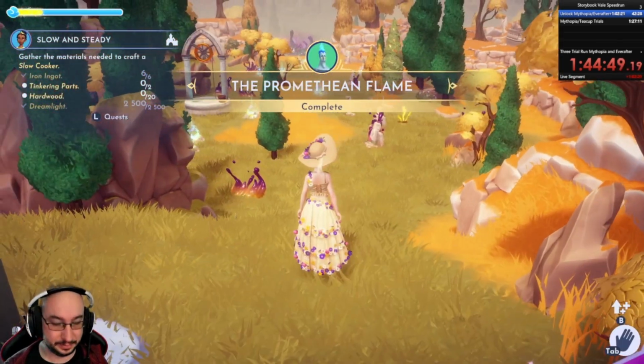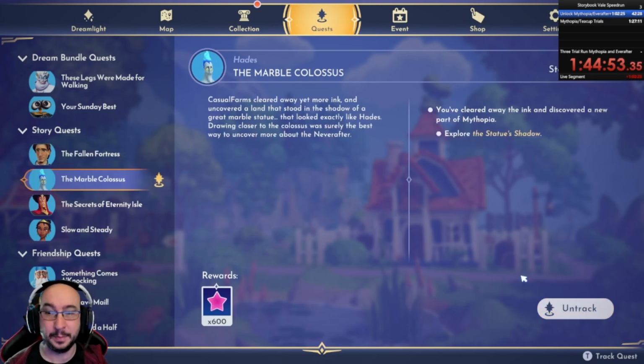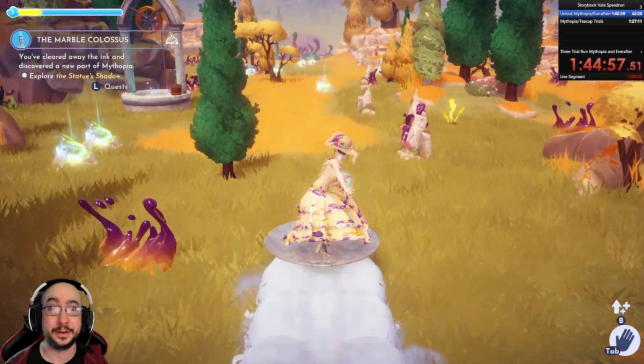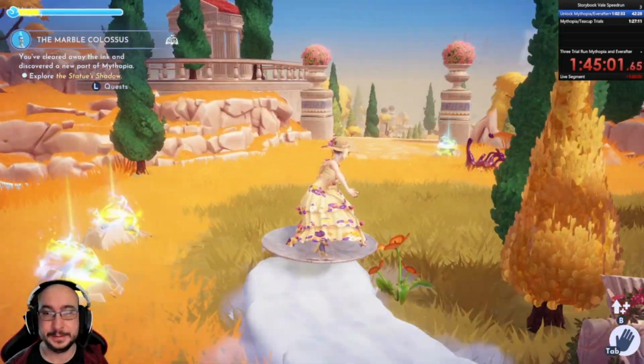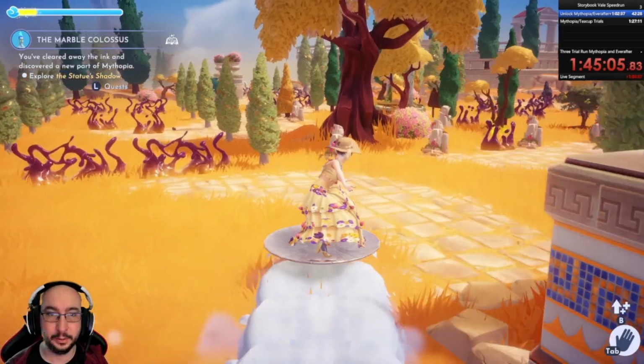Alright, so let's open up that next quest. We want the Marble Colossus quest. We can do the Fallen Fortress as our final one for the day. So we are going in this direction, going down the stairs here, and going all the way back.